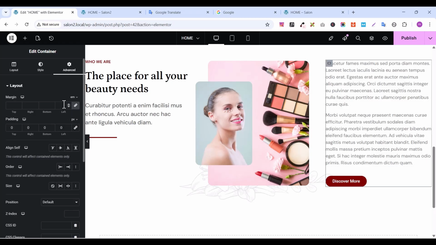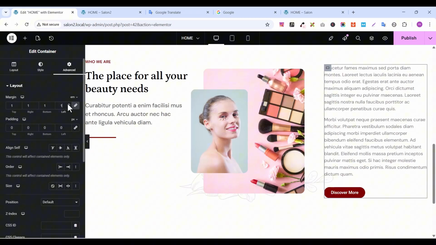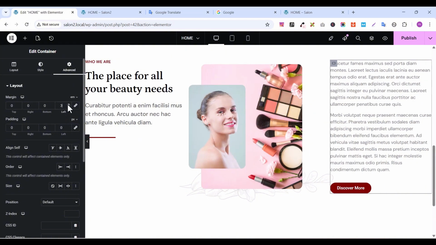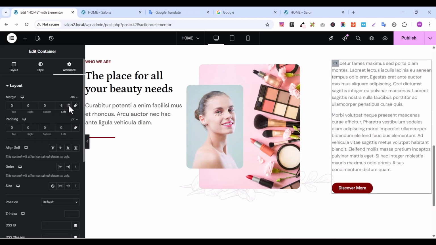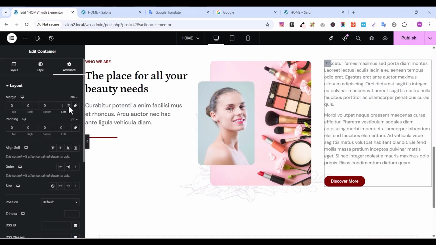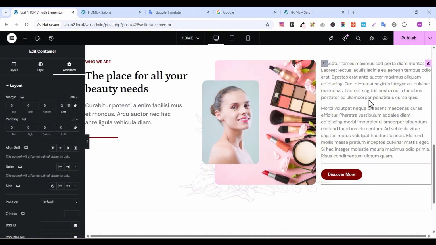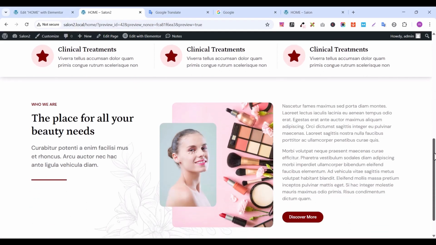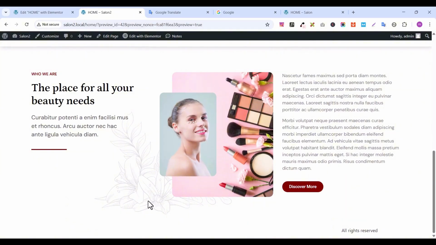Let's uncheck this one, because we are giving only the left margin. So let's give it 3 EM like this. Negative, let it be a negative margin. Good, closer like this, and publish it, and let's preview.